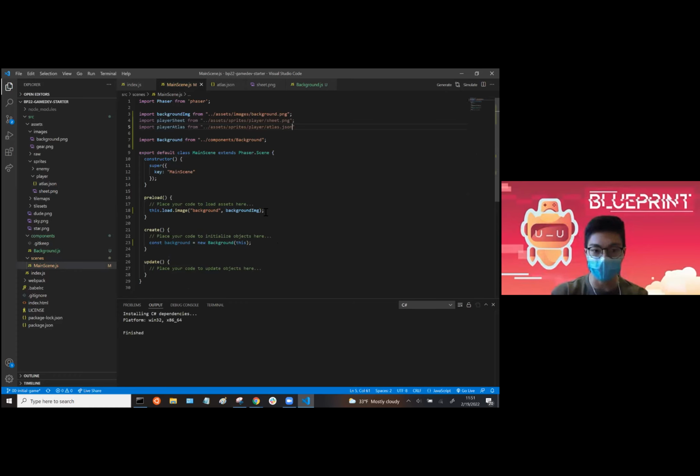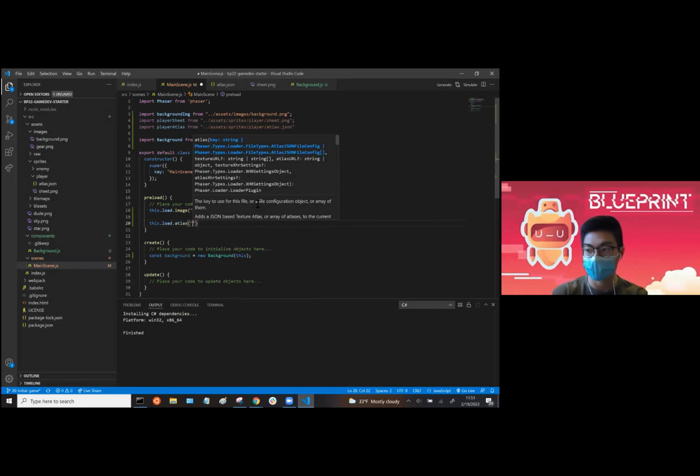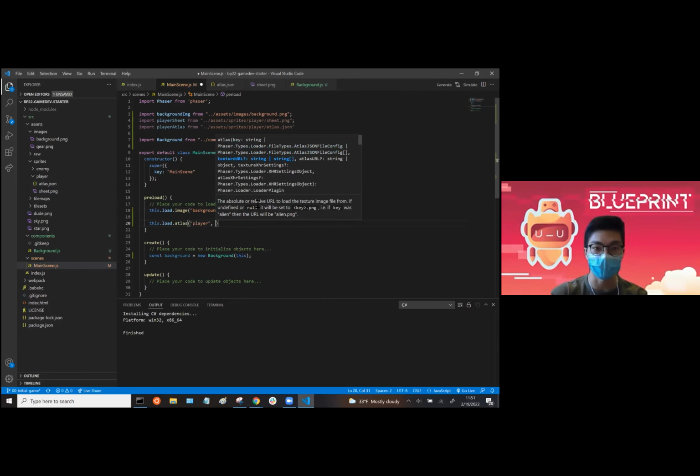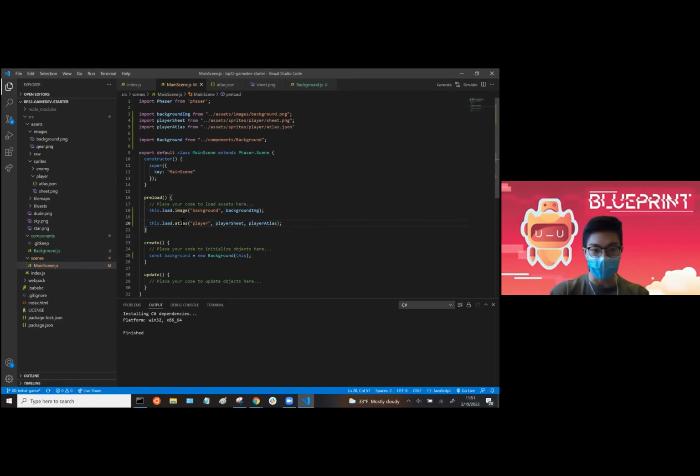Okay, so next we want to load this stuff. So we'll do this.load.atlas, and then we'll do player. The next two things we want to import are the player sheet image, so we'll use player sheet, and in addition, player atlas. This command essentially loads in a sprite sheet.